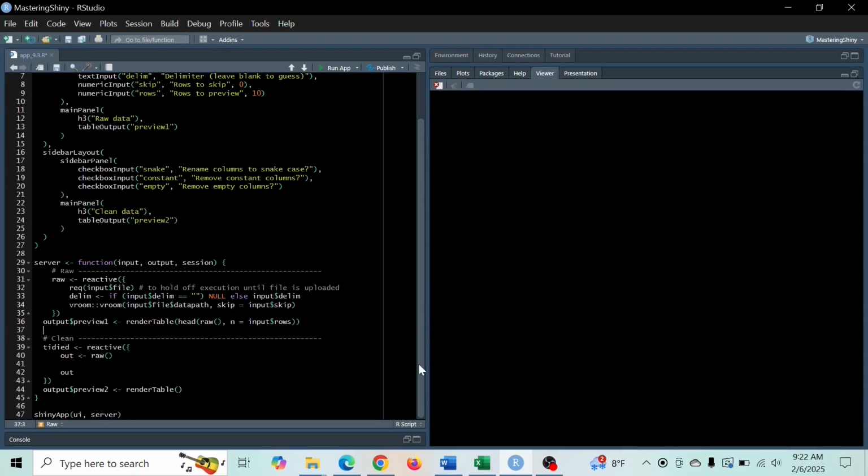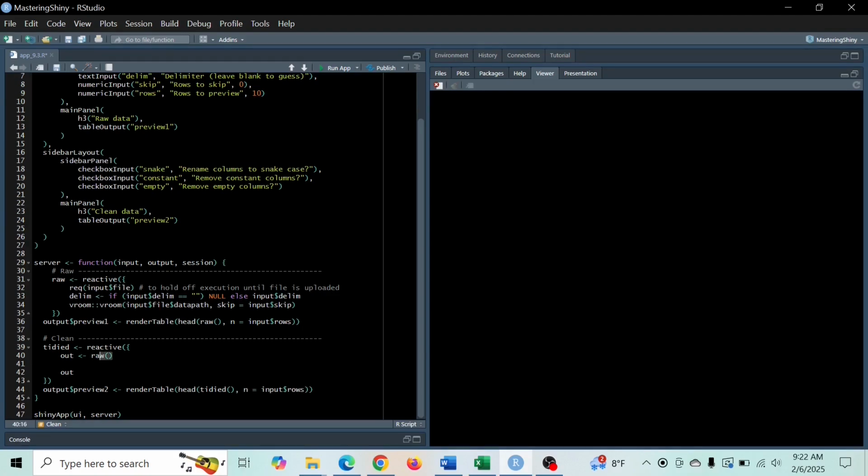In this case, instead of the raw reactive value, we're going to print tidy. Don't forget to put parentheses here to mean reactive values, right? And then the same rows, right?